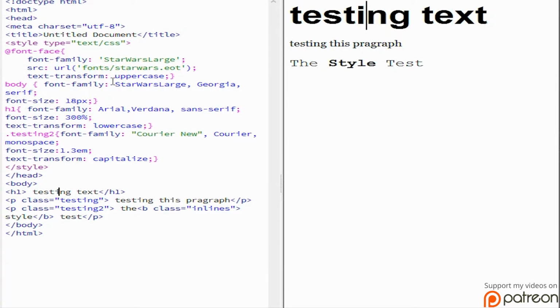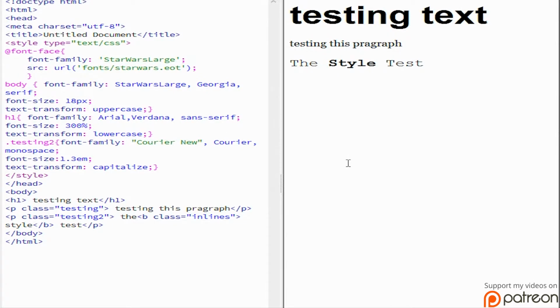Now, for whatever reason, oh, that's why. I put it in the wrong spot. I put it in the font family. That's not going to do anything. Let me go ahead and cut this. You put it inside of a style, and there you see it right there. So that's the body. This is the H1, which is all in lowercase, and this is all capitalized. Well, actually, the first is capitalized.